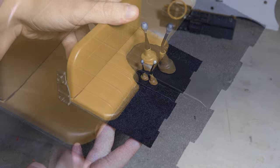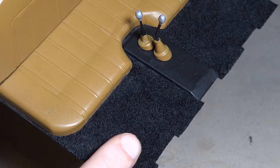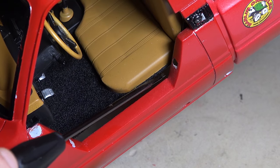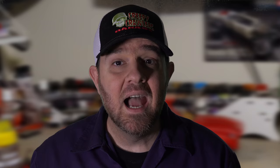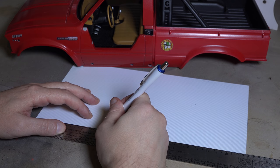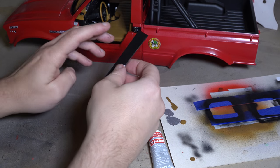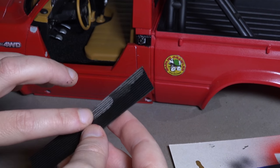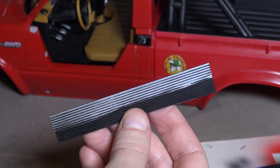The interior has dried for 12 hours and looks pretty good. With the interior installed, I placed the mats in and they're just too big. I'll rebuild those a little smaller, but for now we need to fill these gaps with some door seals. I have some corrugated styrene that should work perfect. Now with them cut, I paint them black and use some rub and buff for the final detail. The rub and buff really makes them pop, so I'll just glue them in place and the gaps are filled.